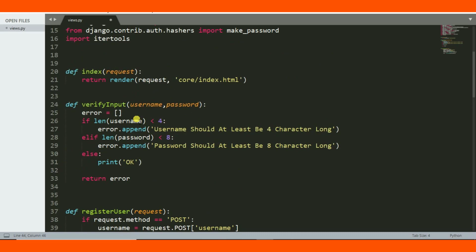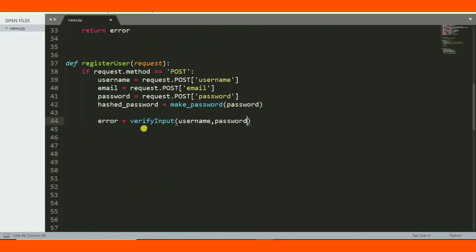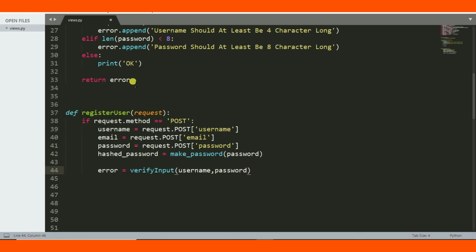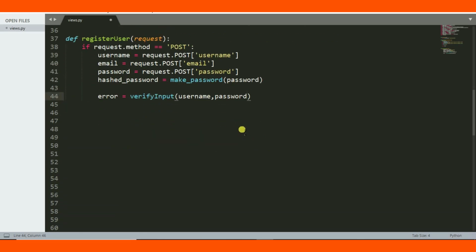As you can see, when we created the function, it takes username as the first argument, then password as the second argument. So verify input, pass username and pass password, then it will return error if any. And the error will be stored in a variable named error.